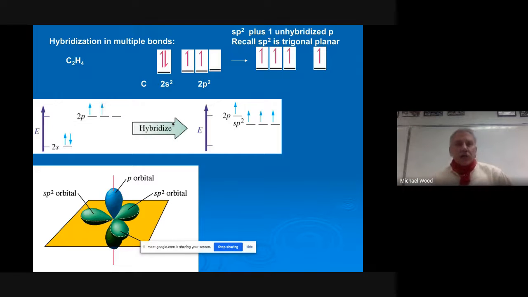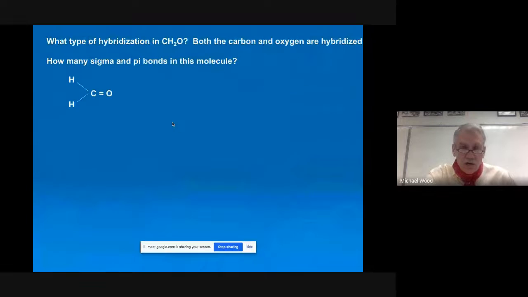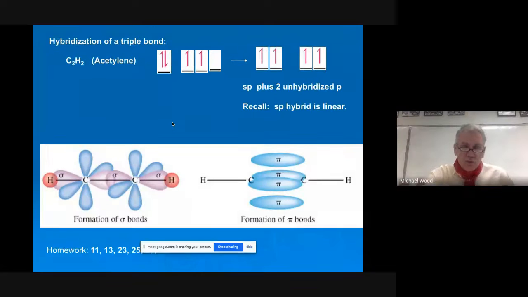So what it shows here, and again, we're going to do the same process we've been doing. We're going to do the dots, and then we're going to count the... And actually, this one we've already done. I'm sorry, I screwed this up. I talked about this page, didn't I? Talk about this, Kara? Didn't I go over this? Yeah, you did. Okay, so here we go. This is what I wanted. I'm sorry, C2H2. I had the wrong page up. C2H2, acetylene.